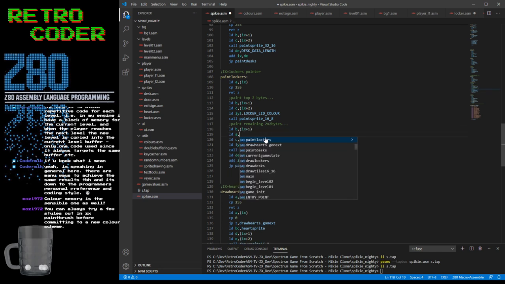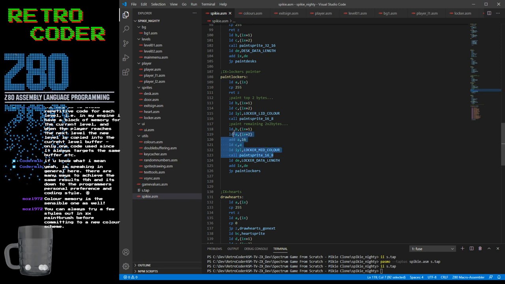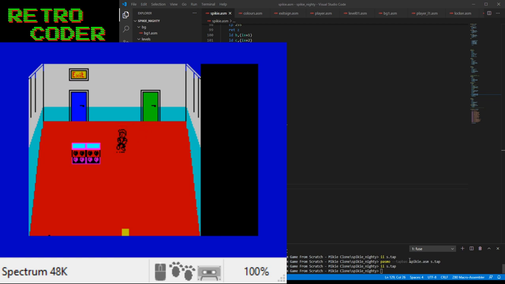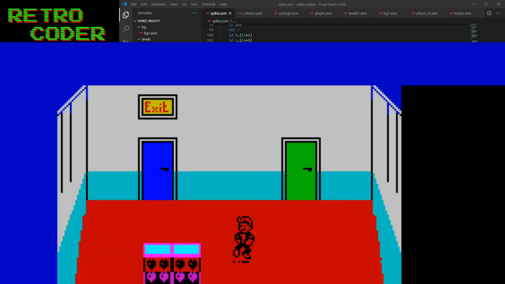Load A. Load A IX plus 2, add A 16. Can you do that? Load C, A. Again, not very optimal, but I think that will work. Oh my god, what's happened to that? Got to zoom in, I can't see it. Okay, so it actually has worked, but it's missed out two lines somehow.